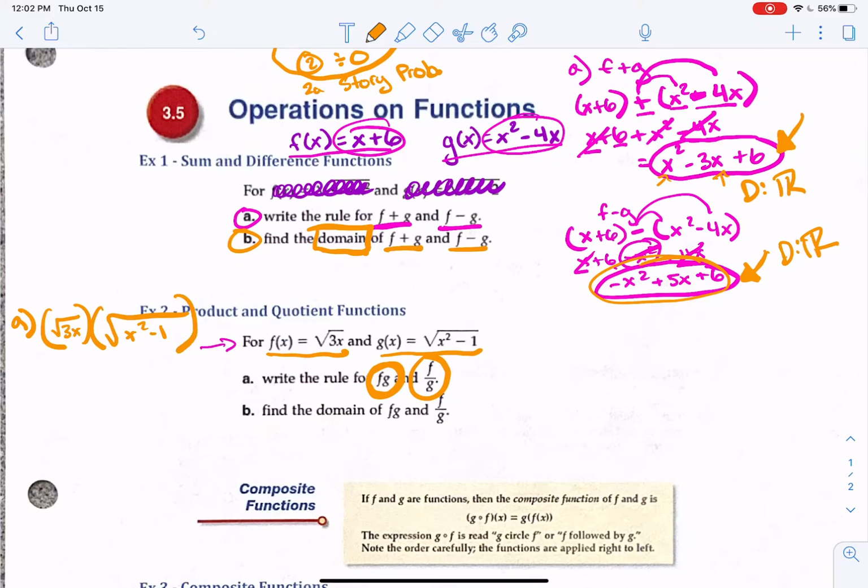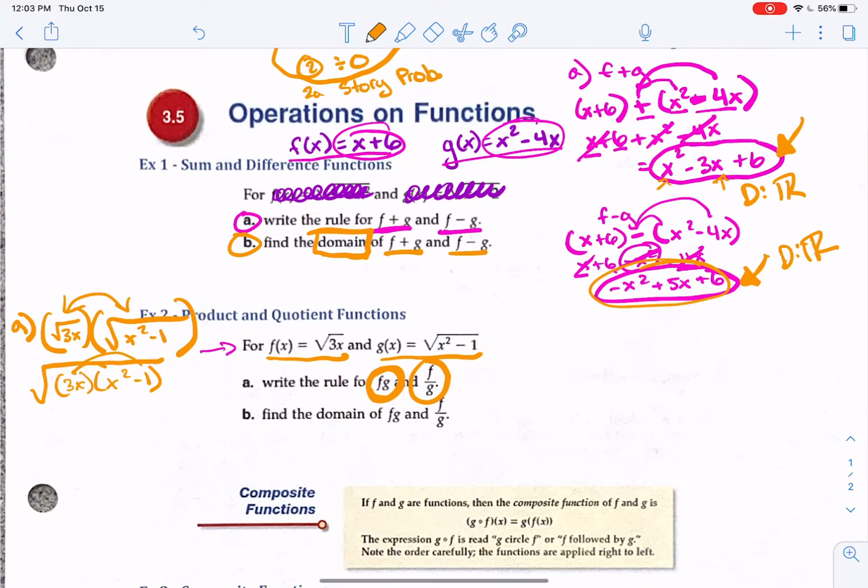All right, and when I'm multiplying, I can go ahead and combine stuff that is on the inside. So really, if I'm multiplying this, I can write it all under one roof as 3x times x squared minus 1. If I was adding, I would not be able to do that. But since I'm multiplying, I can combine everything underneath the same roof, and I can distribute the 3x through for both of those pieces. So this would be the square root of 3x to the third power minus 3x. If I multiply 3x times x squared, that is 3x to the third, and 3x times negative 1 is 3x. And so this is what it's going to look like when I am multiplying it through.